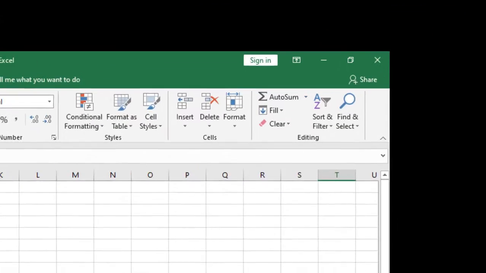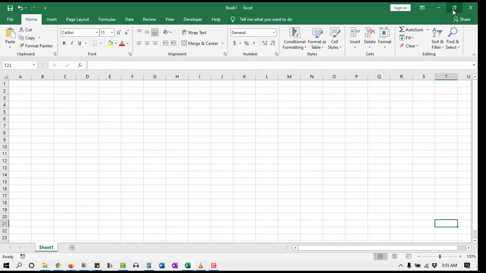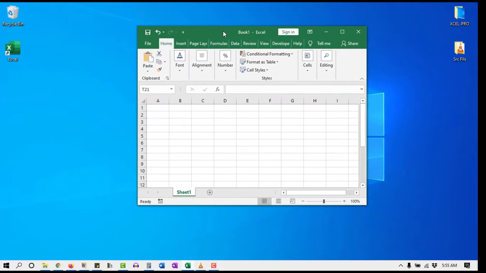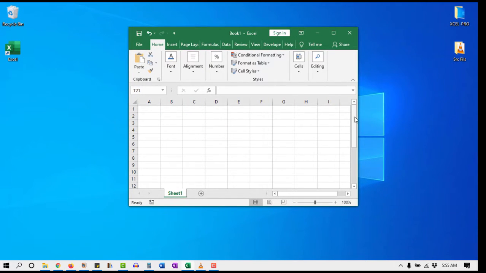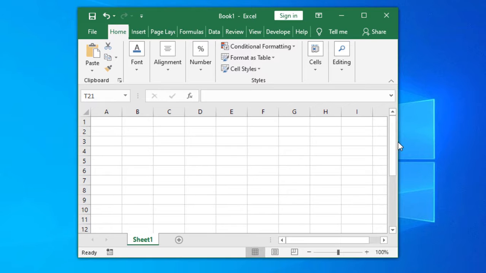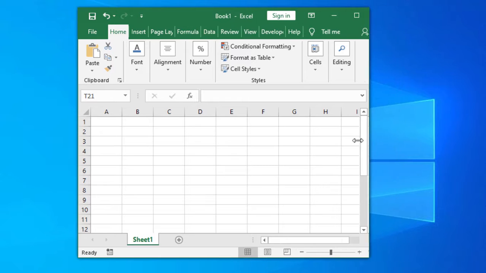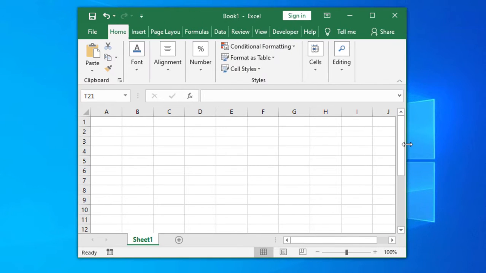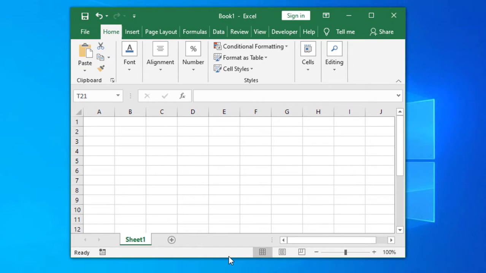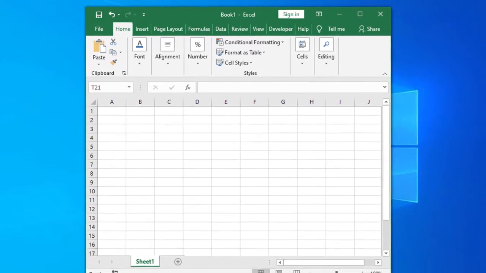Okay. The next one along is the Restore Down icon. If we click this, it will shrink the size of the screen that we're looking at. So if you prefer not to work with Excel occupying the whole of your screen, you can use this, and it will shrink it down. If you even want to make that a little narrower, you can just come to the right-hand side here, place the cursor on the edge till it changes to a double arrow. Now click and drag in or drag out to adjust the window size. You can do the same from this side. You can click and drag in or drag out. If you just want to make it taller or shorter, come down to the bottom here, then click and drag it downward or upward.